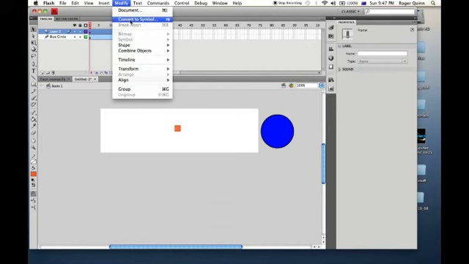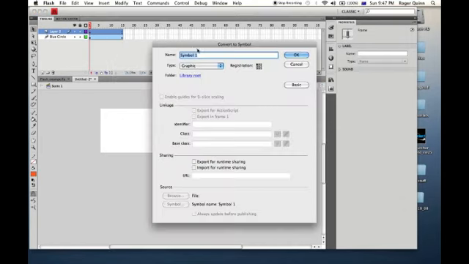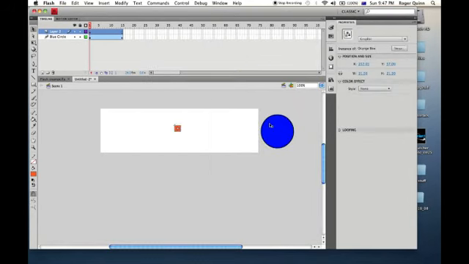So we select it all, convert to symbol, and give it the name orange box. It is a graphic, not a movie clip or a button. We can explain what those two other things are some other time. And there we go.